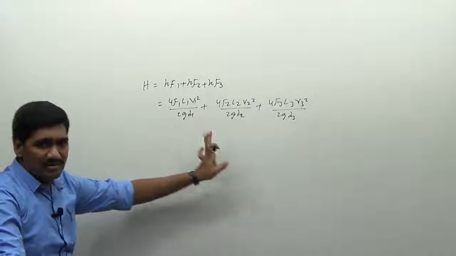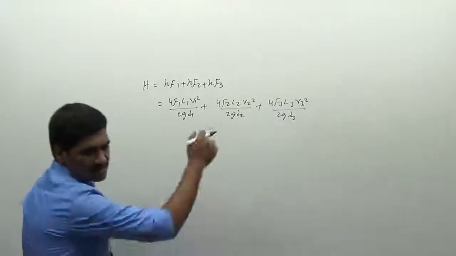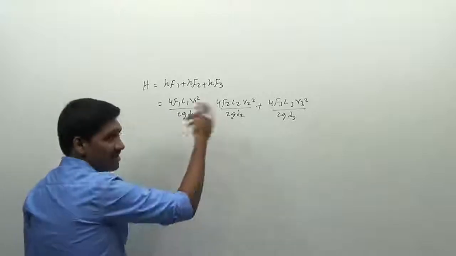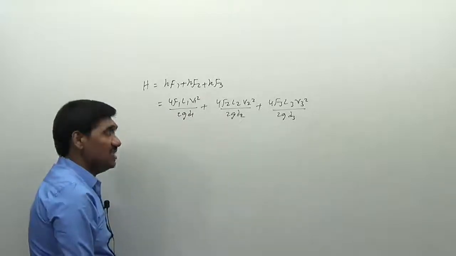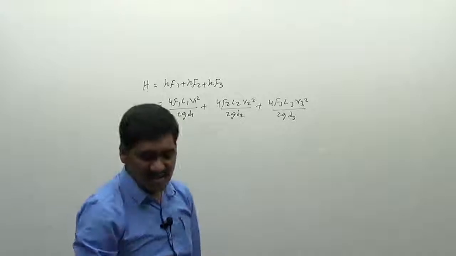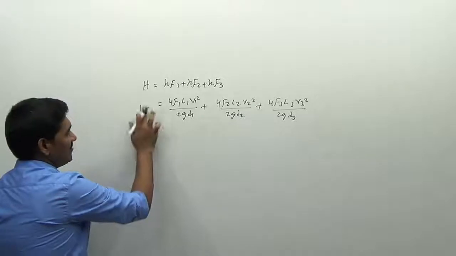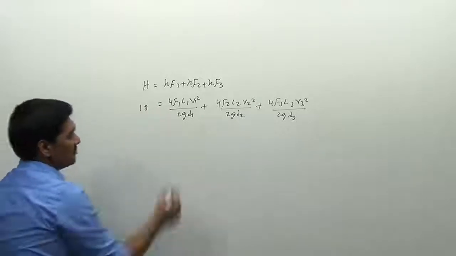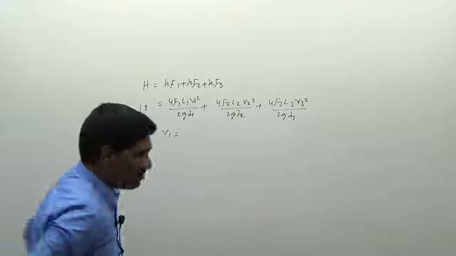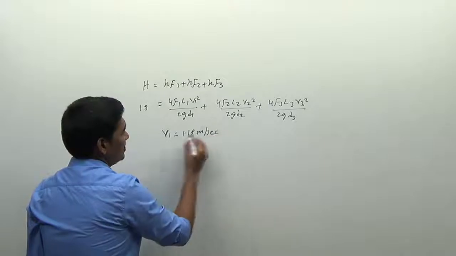So this is called the major losses, which is due mainly to friction. After getting all these things, in this case the value of V1 is obtained after substituting the value of V1 in terms of V2, and V2 in terms of V1, and V3 in terms of V1. The height is given as 18 meters, so I am substituting 18 meters here. F1, F2, F3 values are also given. After substituting all the values, you will get the value of V1 as 1.18 meters per second.